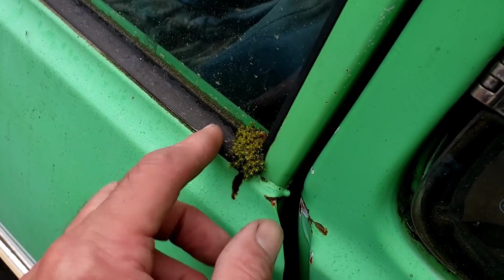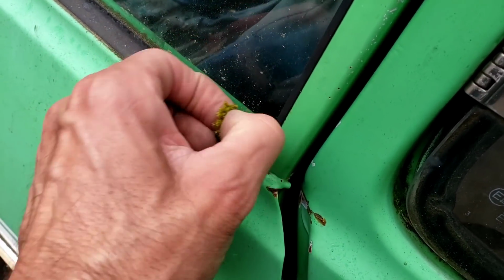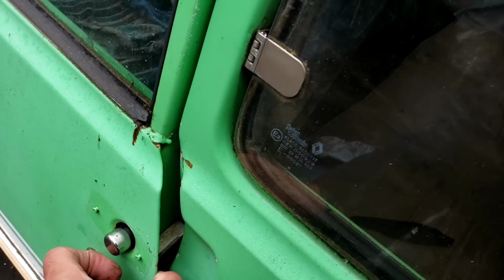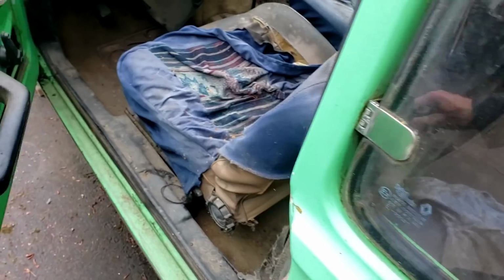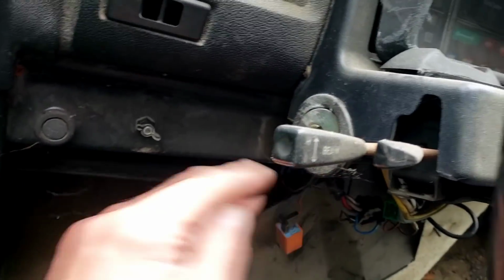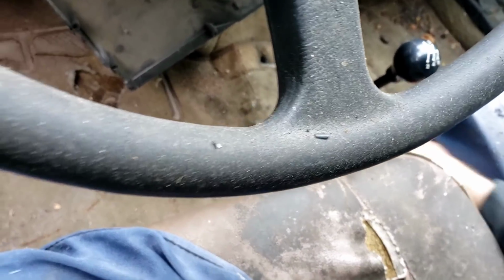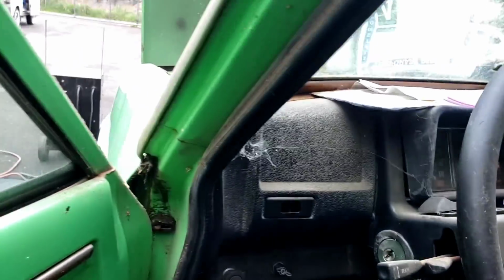Look at the moss that's built up on that. It's kind of fuzzy. Feels like shag carpet. Let's see if I can open the door. And I don't know that I have a key for this. I think I have to hotwire it. It's not going to start, but I just want to make sure it'll roll, so it's breaking off. It's braking. It feels like it works. There we go. Let's see if I can give it a push.